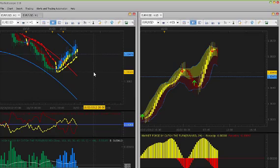I love seeing how stocks and futures play a lot nicer than Forex. Stocks especially respect technical levels a lot more than currency will. So seeing these major stocks on the system, the ability is endless. You could buy out-of-the-money options on Apple and make a killing because you know which way price is going to go because of the deviation. We can see it, so you can make a killing in that market. You can have your Thinkorswim broker, your options and equities broker, and be looking at the system on Ninja.